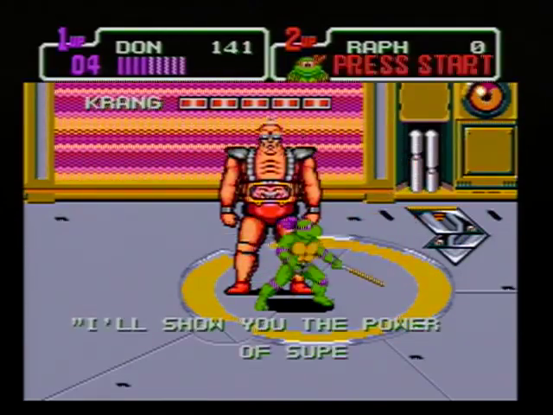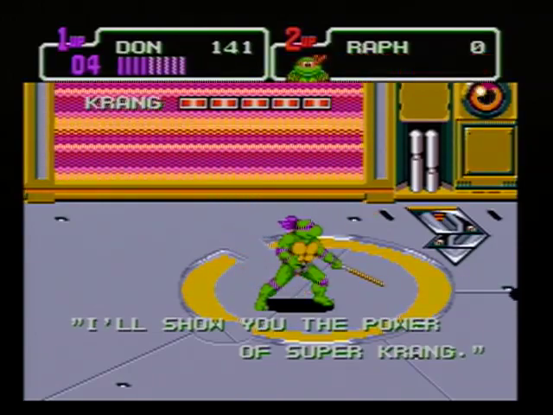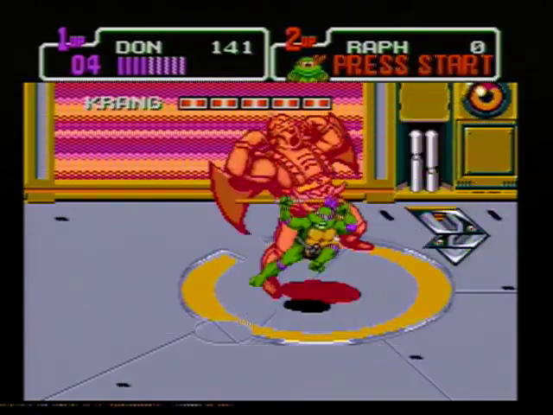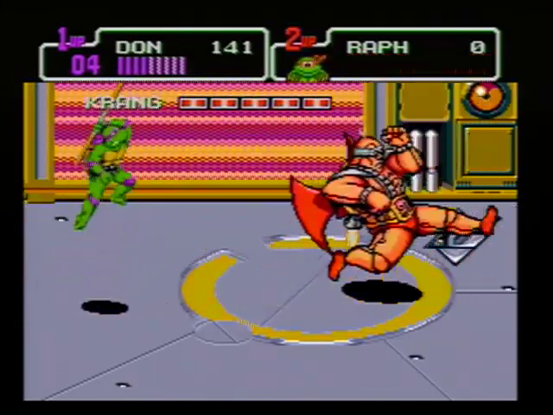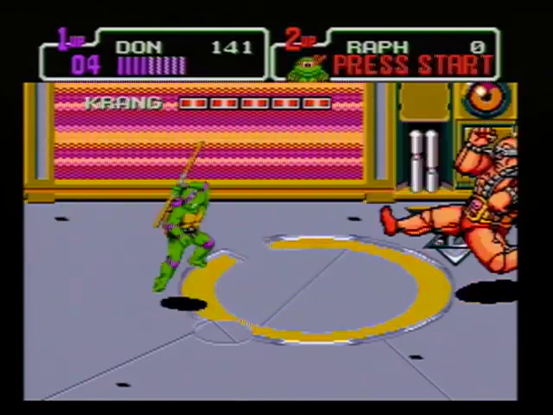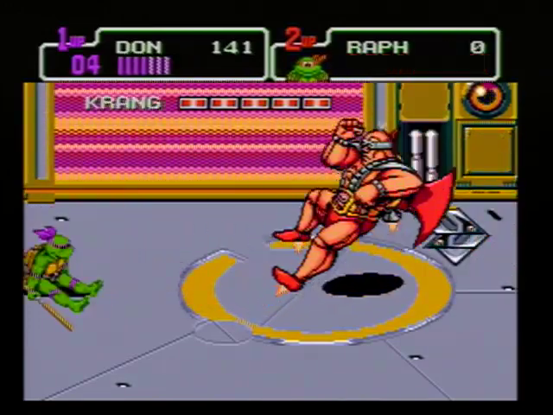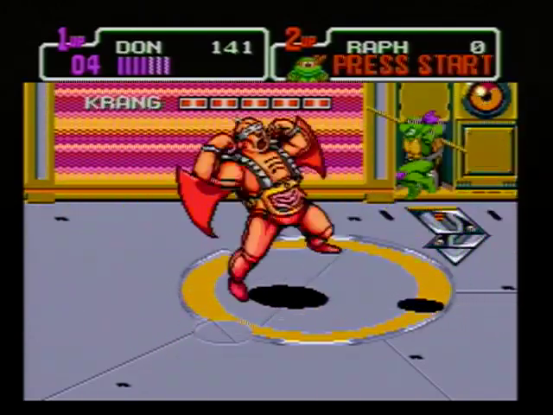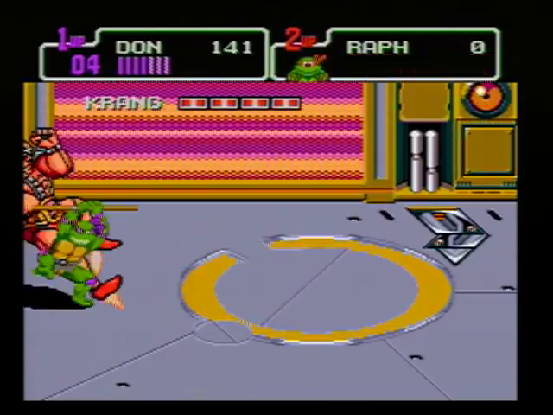So we got Krang again. Super Krang. Actually in his full suit, but not as big as you normally saw him as Super Krang in the cartoons. No, of course not. Relatively easy to kill. It's just a lot of drop kicks I found when doing this. He keeps charging at you, doing a Hulk Hogan big boot style maneuver. That's right, yeah. He does take a lot of hits, this one though.